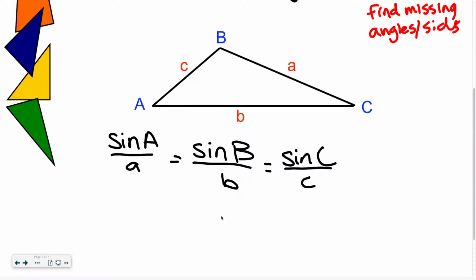Another quick thing to note that you should just recall from geometry, and we'll talk more about this in the coming days. Once you're finished solving, your longest side, in this case it looks like side B is the longest, should be opposite your largest angle. And your shortest side, it looks like side C is shortest, should be opposite the smallest angle. And then you should have a medium to medium pair. If you draw it out and label it and you notice that across from my largest angle is not my largest side, then you have a problem in your solving. So that's a signal for you to go back and look at that. Why did that happen? What did I do wrong?